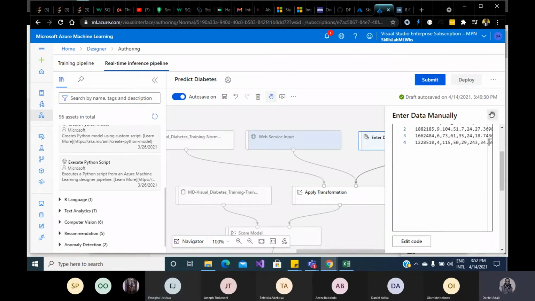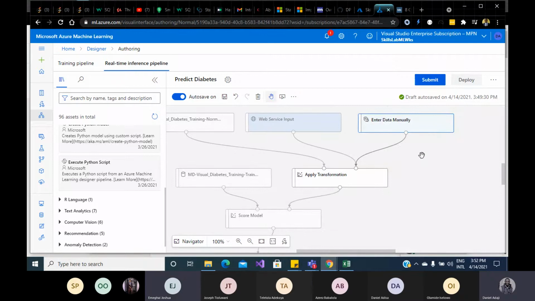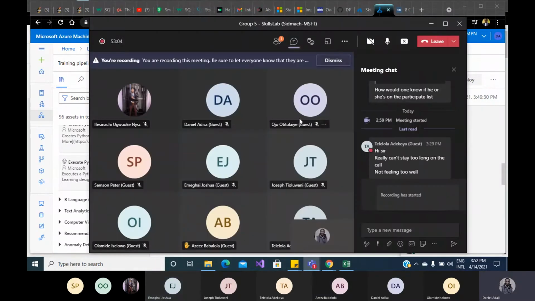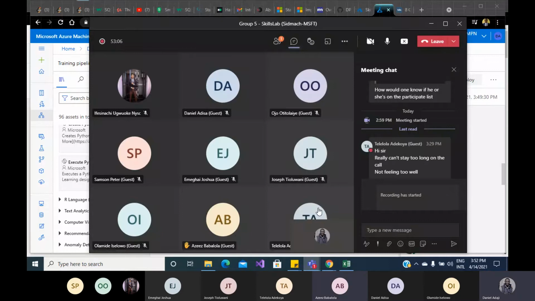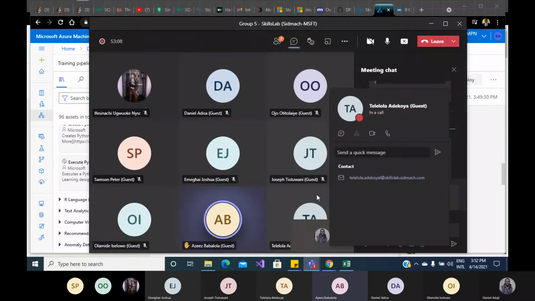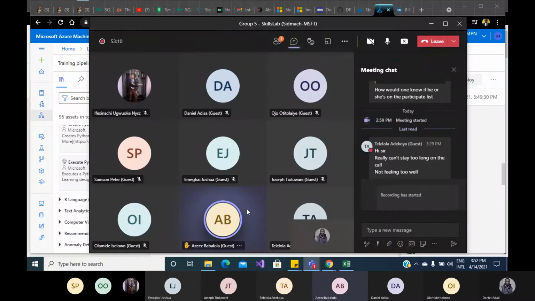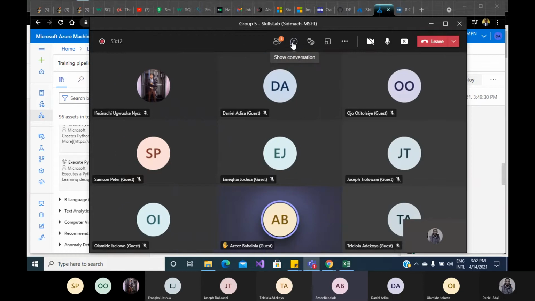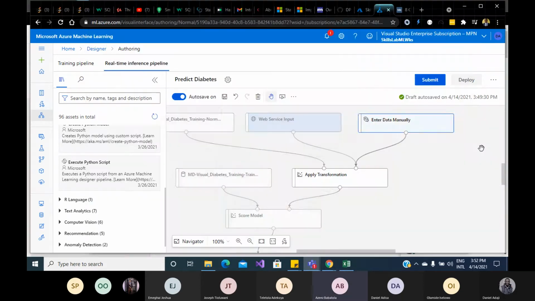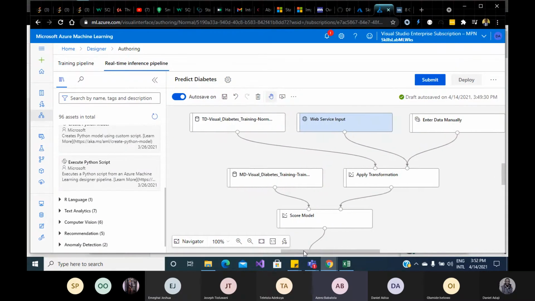Thank you for the question. One more question. My own question is, is it because we want to enter our data sets manually that we introduce our inference pipeline? Because I noticed that when you pick our runtime, which is the real-time inference pipeline, our model changed.